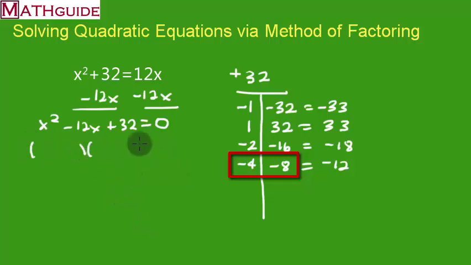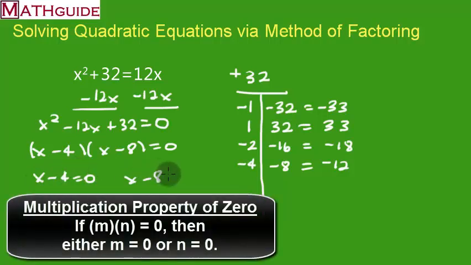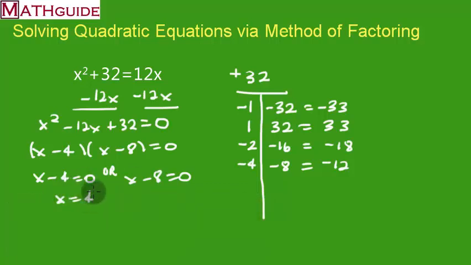Now I'm going to write our factors: x minus 4, x minus 8. Of course, the order in which we write those factors is not important, as long as I have the two factors there. Now I'm going to set these two factors equal to 0. Again, I'm using the multiplication property of 0, and I'm bifurcating this equation. It's either this factor is equal to 0, or this factor equals 0. I'm going to add 4 to both sides. I'm going to add 8 to both sides. There you have it. I have my two solutions to this quadratic equation. Sometimes people write this in set notation: the answer is x such that x equals 4, or x equals 8.